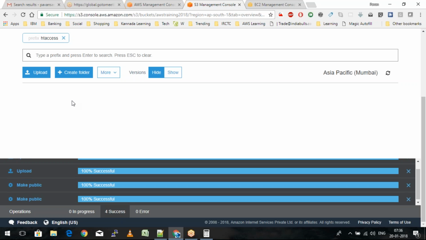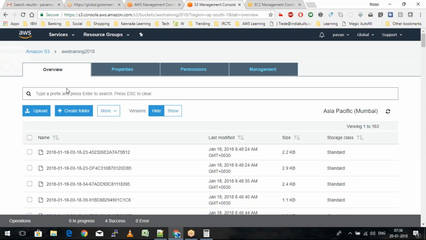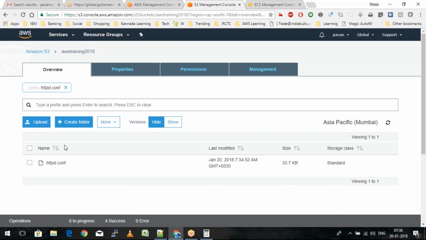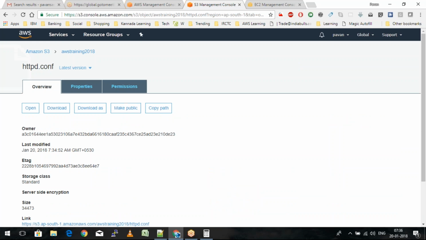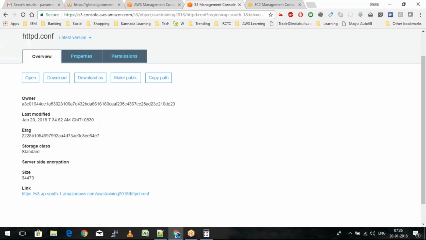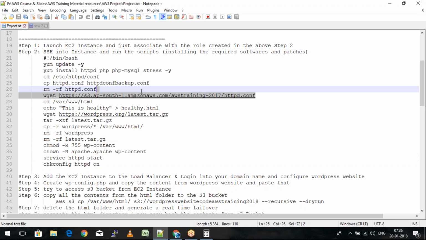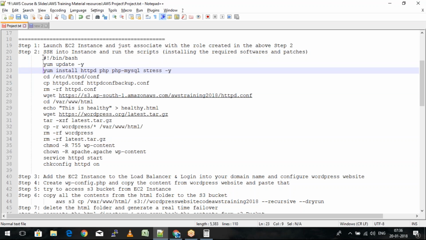All I have to do is first go and get the path of httpd.conf. So this is the path we can directly pick up, and that is something I'm going to add to the wget utility here. Okay, so we have done it. Let's go ahead and copy this script completely, and we'll see that everything will be automatically run with the help of the Bootstrap script.